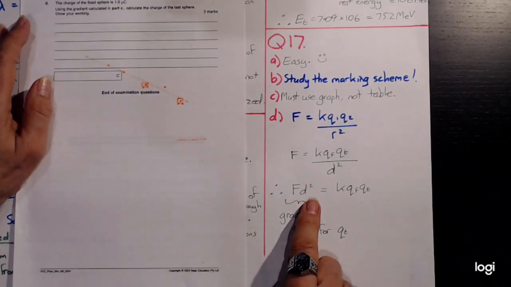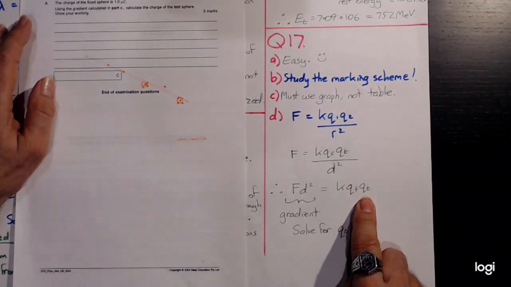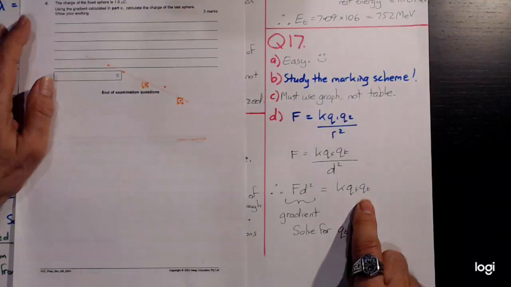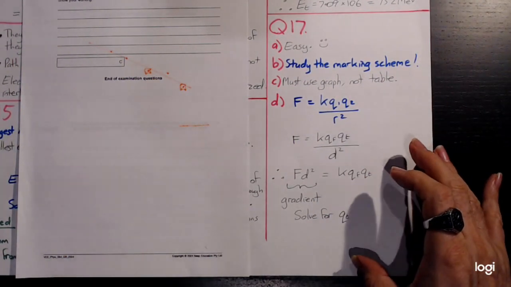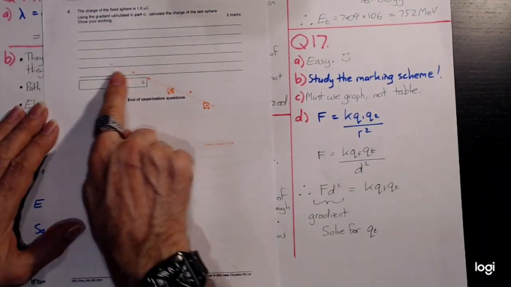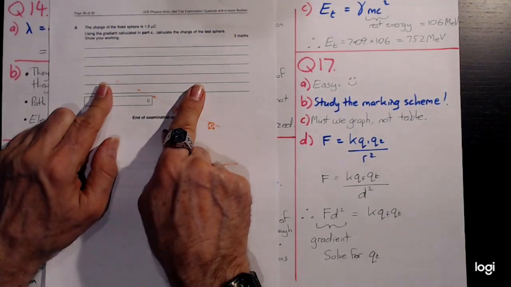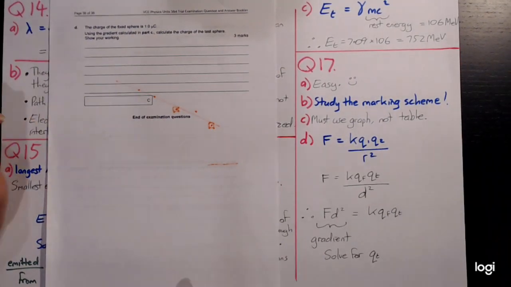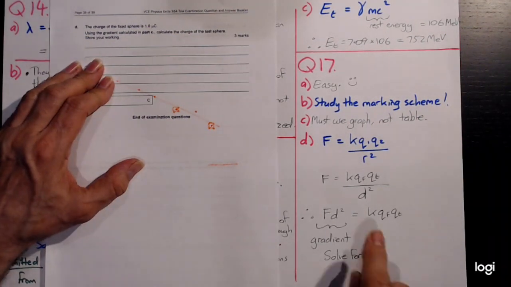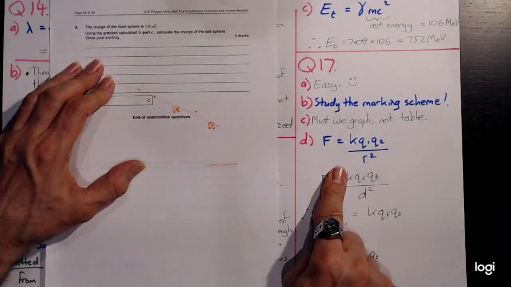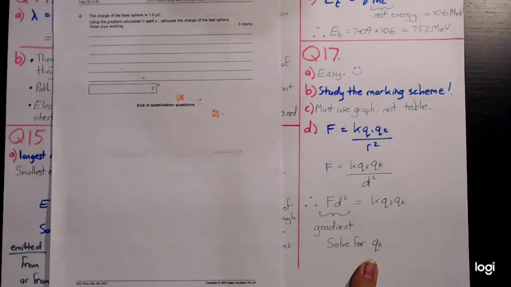So you can put the number for your gradient right there and have k and the 10 microcoulombs for one of the charges, and you need to solve it for the other one. So that's how it's done. That's a little bit of a trick there. This is one of those questions where a lot of people are going to get 0 because they're not even going to know how to start that one. But that was the trick. The gradient of that particular graph happens to be expressed in this formula, and you can use that fact to figure it out fairly quickly.